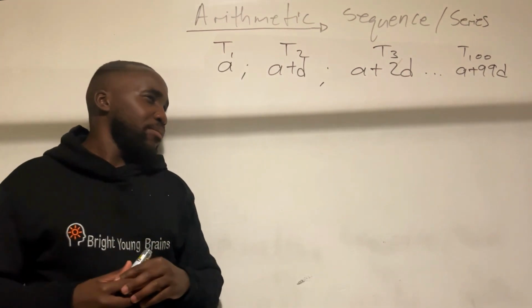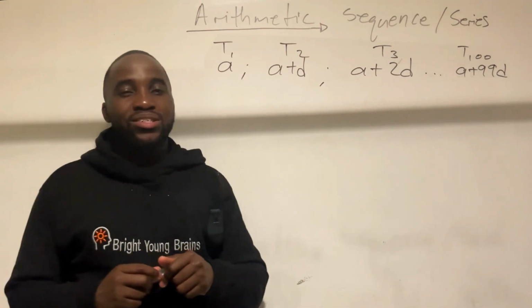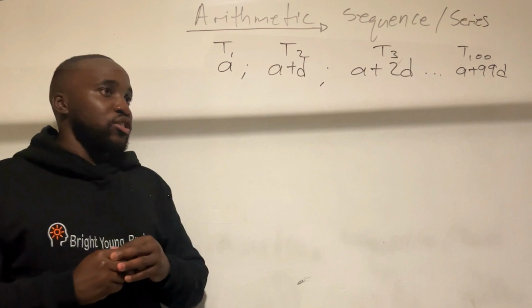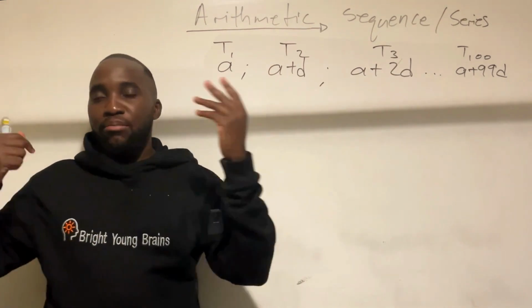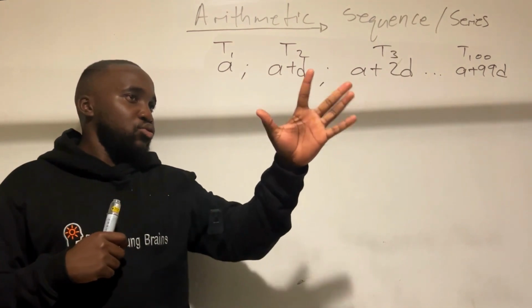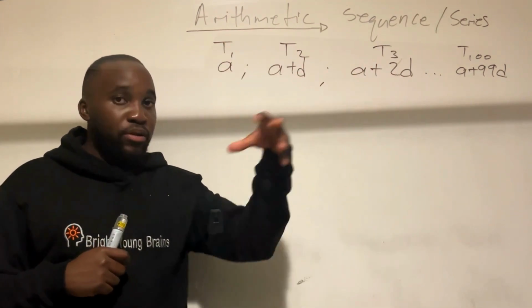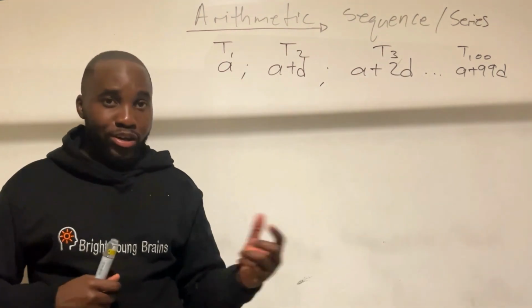Now this is something you want to use to your advantage, because remember, with sequences and series, they can ask questions where they'll tell you things like term number 80 something and term number 5 is equal to whatever. You need to be able to represent those particular terms in this way for you to be able to work out questions.